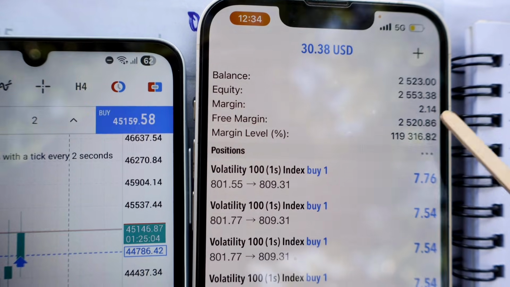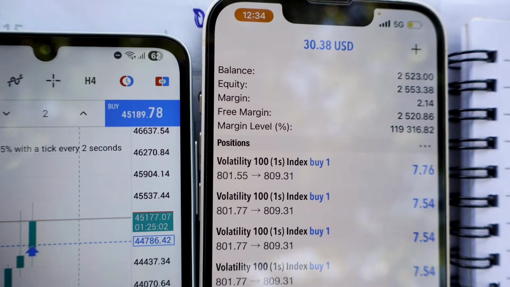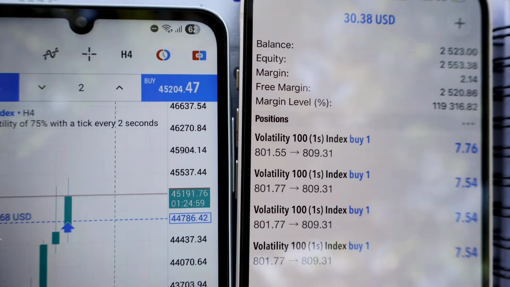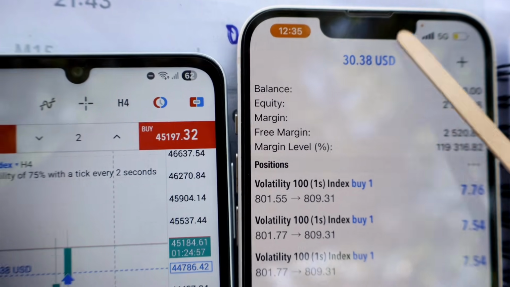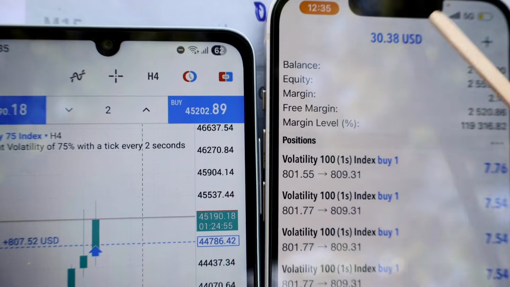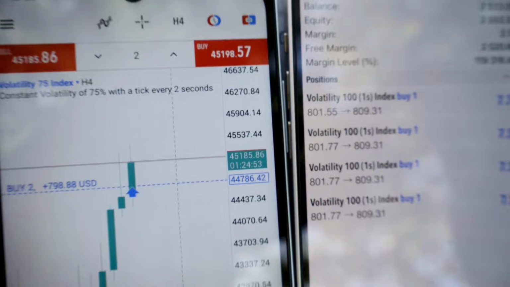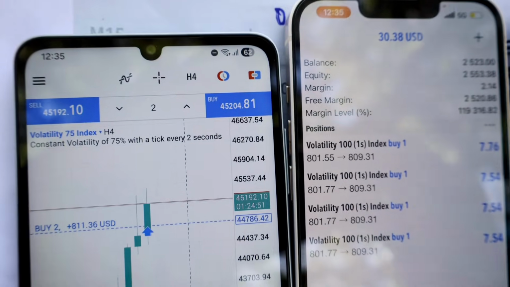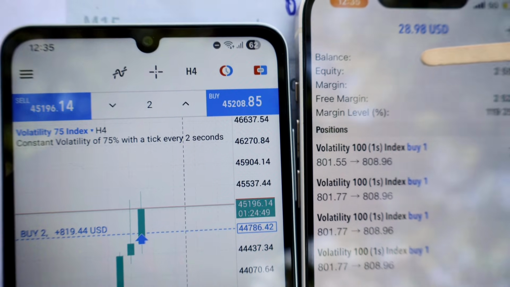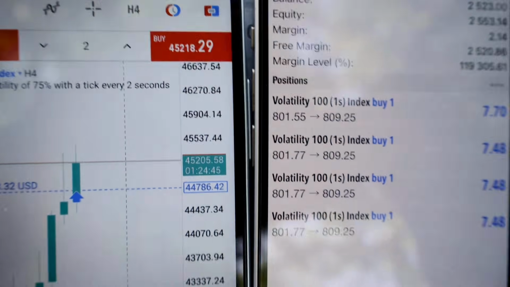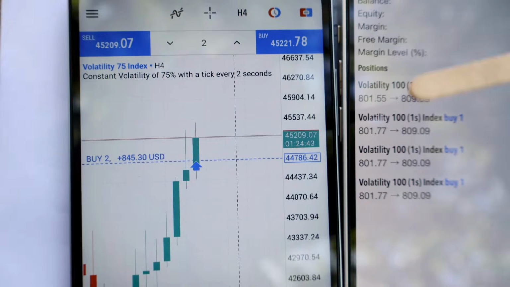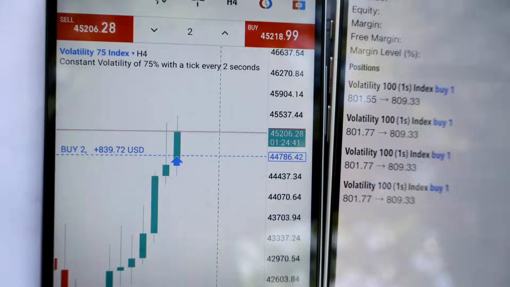If you are experiencing that error, it's simple to understand that it's because you have less money. You can see here on margin, I needed $2. It doesn't mean that I have to deposit $2, because you saw that we were losing around 30-something dollars here, $28 here, which means we were not going to be in profit now. The account will blow, all right? So make sure you pay attention to the lot size. All right, I trust you understand.